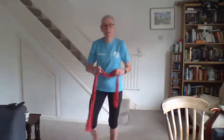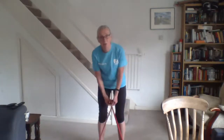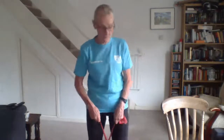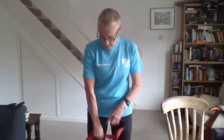If you want to use the band, you stand on the band, feet hip width apart, and then you cross the band over. And come forward so you can see what my hands are doing. It's quite a hard exercise, this one. It's not gentle. Keep your forearm, your wrist, and your hand in one line. Imagine it's a plank of wood. Don't bend your arms like that, your wrist like that. Don't lean backwards. It's only your arms that move.